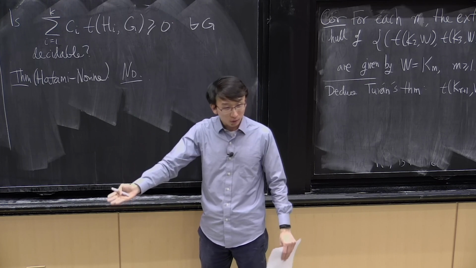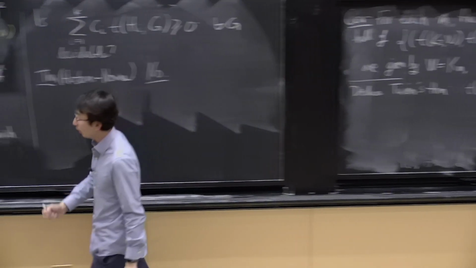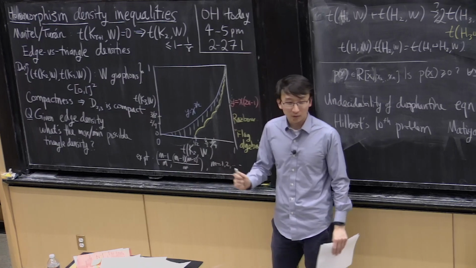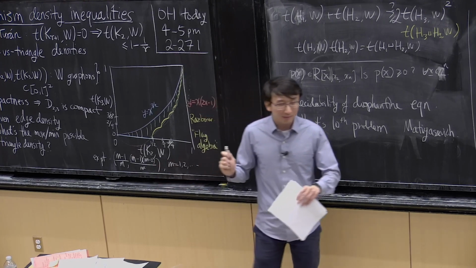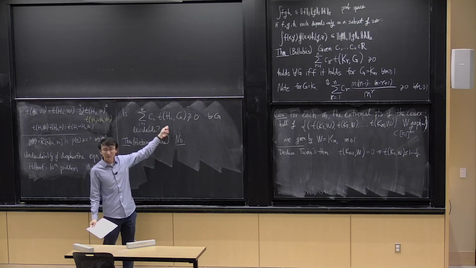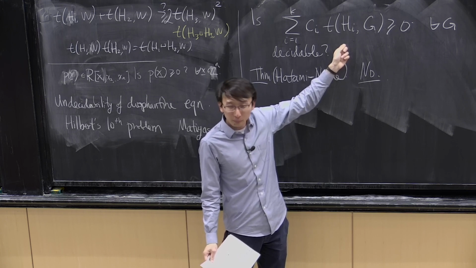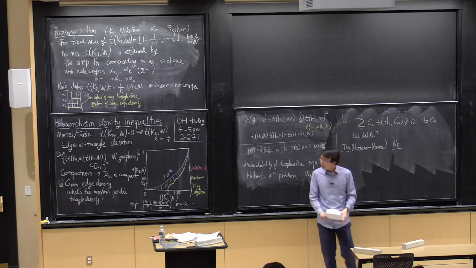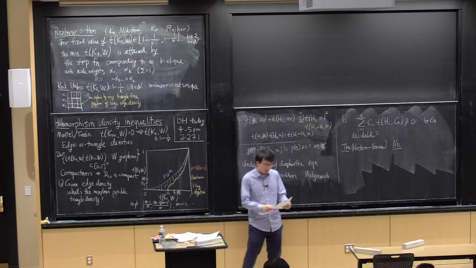Right? I start with an integer inequality. I convert it to an inequality about points on this red curve. And that turns into a corresponding graph inequality, which must then be undecidable. So this undecidability result is related to the discreteness of points on this red curve.